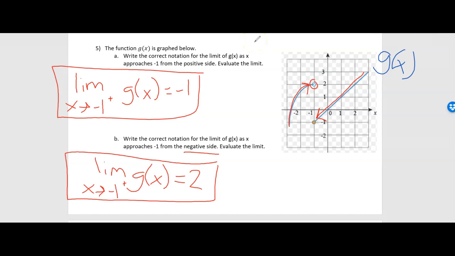Okay, so hopefully this video gave you a fairly good introduction of what a limit is and the notation for how to write limits. Now you do have some more practice in the rest of your packet, just writing regular limits and one-sided limits, and also trying to understand the difference between the two. So you should take a look at that. Again, write down any questions you have about the video if I didn't answer them in my explanations, and then we can get to them at a future time.